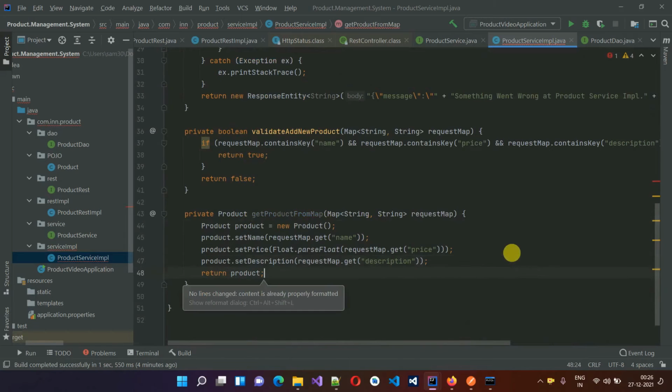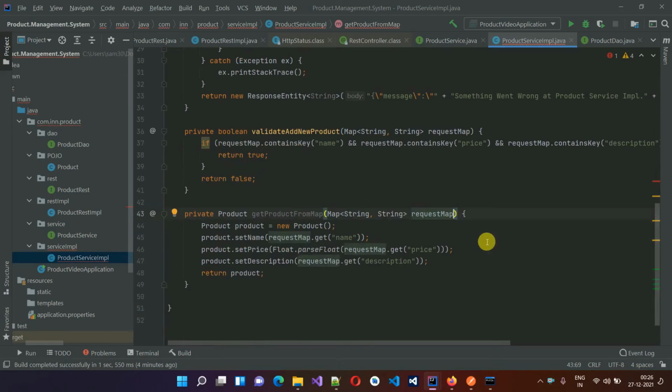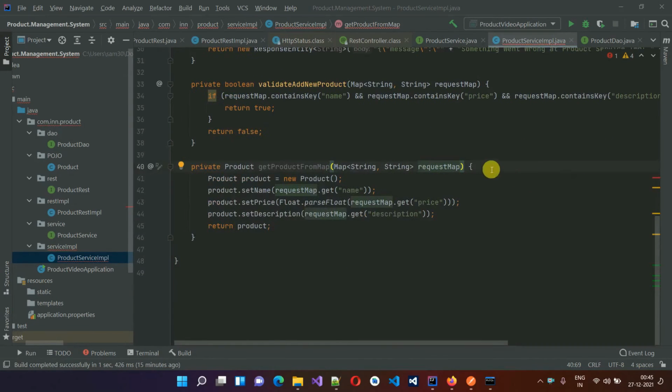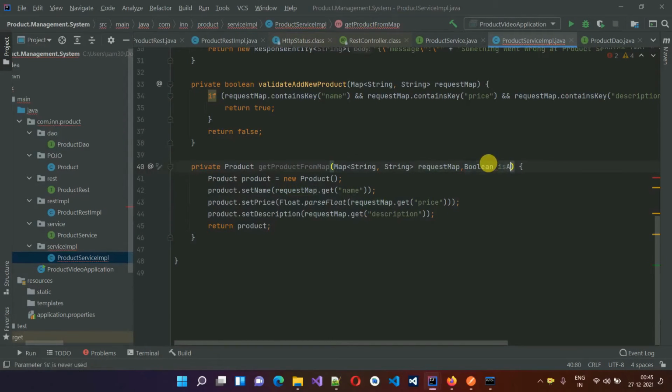Think about code reusability. For the future prospect, what I'm going to do is accept one value over here. So what will be that? That is a boolean type. Boolean add.